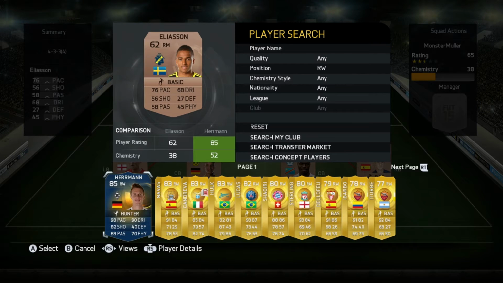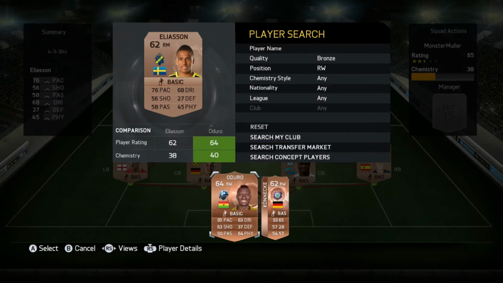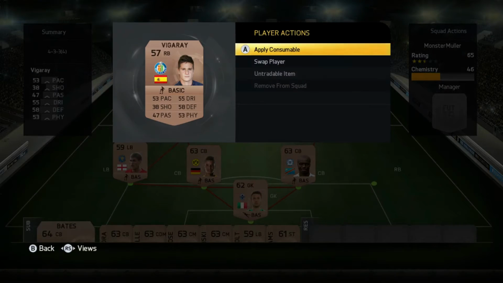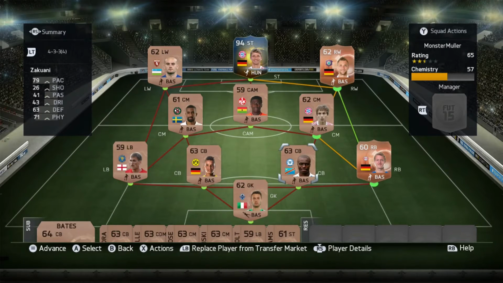I had 5 upgrades. Actually, I had 6, but I left one out, so we're just going to forget about it. What I did was I picked this right winger, Kaniki. He's got 93 pace. It's what you want with a winger. I picked a right back called Klosterman. He's got 85 pace. It's what you want.